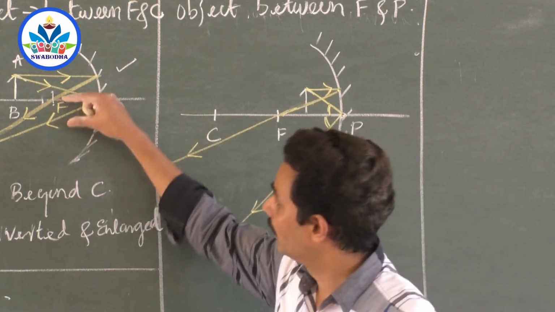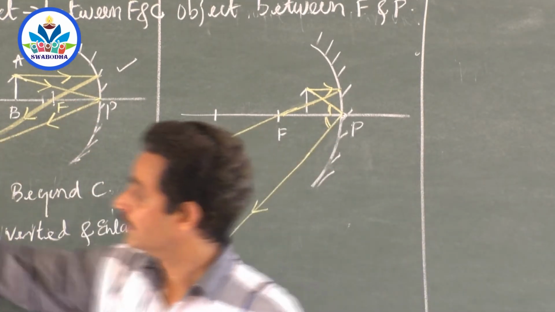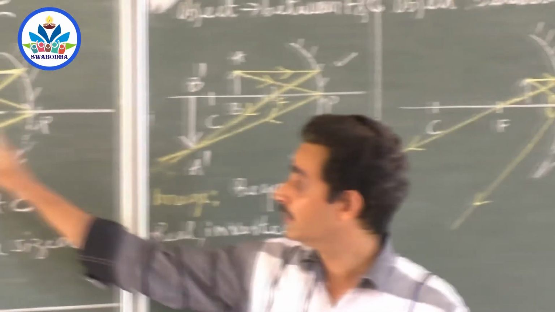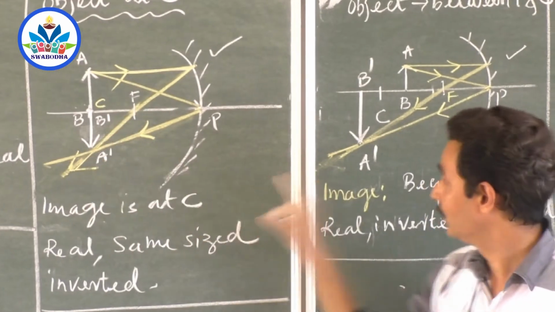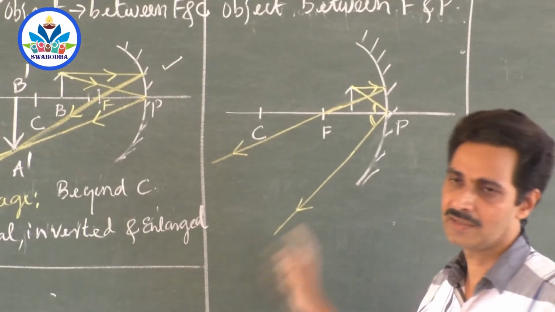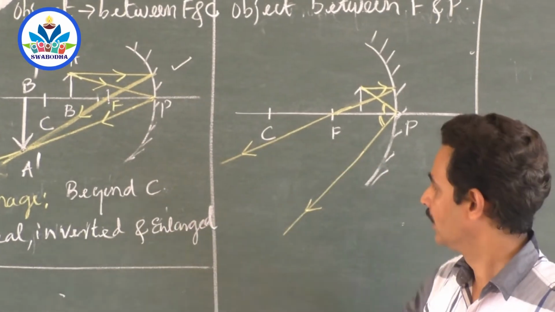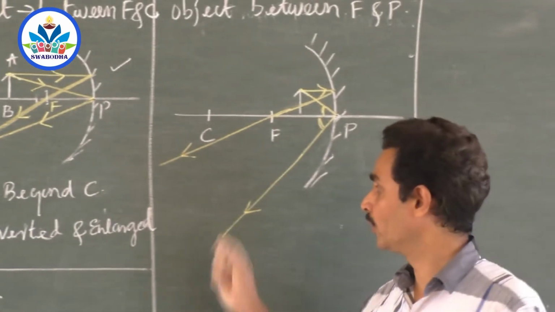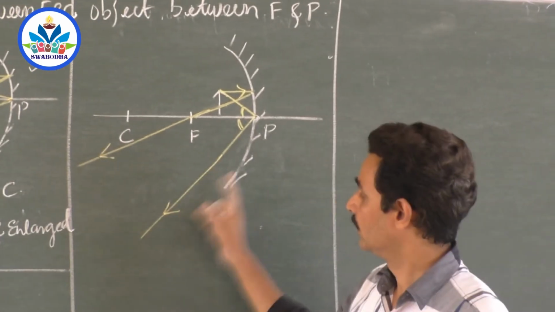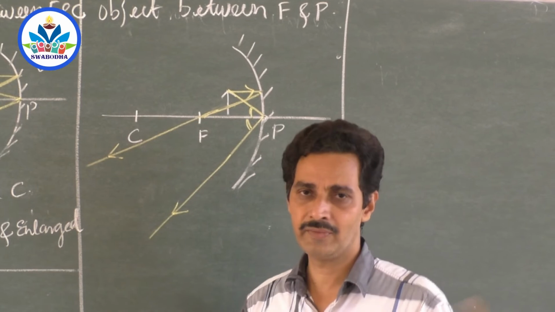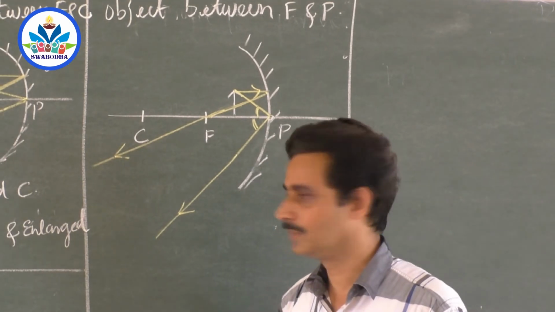What about here? They were converging and meeting here. The rays of light were meeting here every time, here, here. But what about here? They never meet. They are diverging. They are moving away. You ask these two rays, where are you going? Are you going to form the image? No, sir. We are diverging. We will never form the image. We are never going to meet.